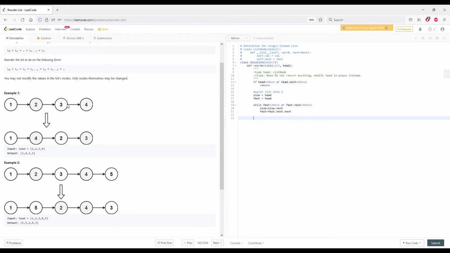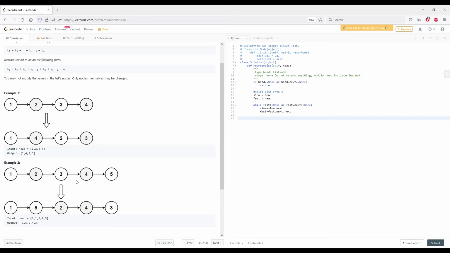Now that we have that, we actually want to break this list into two, and how we do that is, remember when I said here, slow would end up, in the even case, slow would end up being the head of our second list, okay?